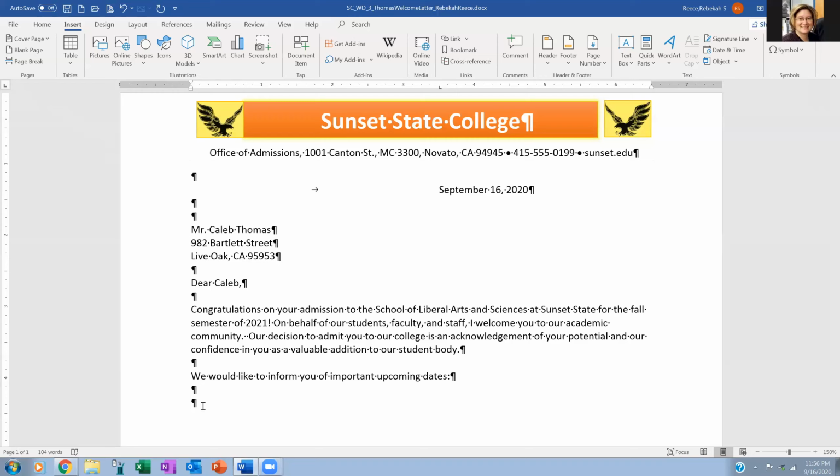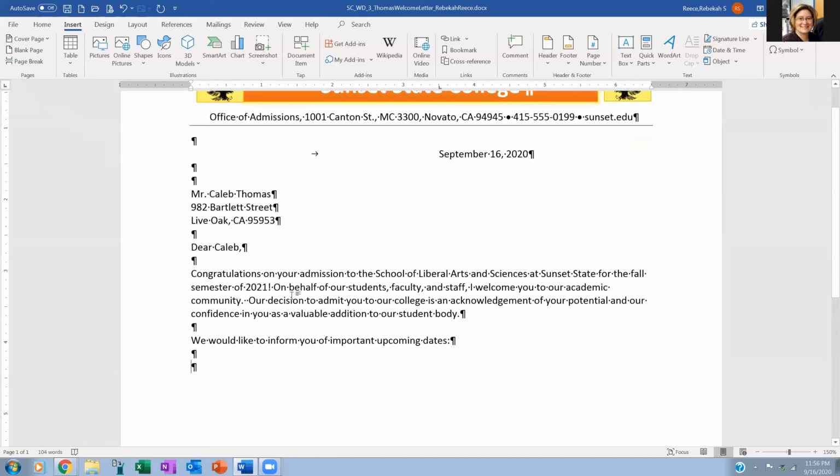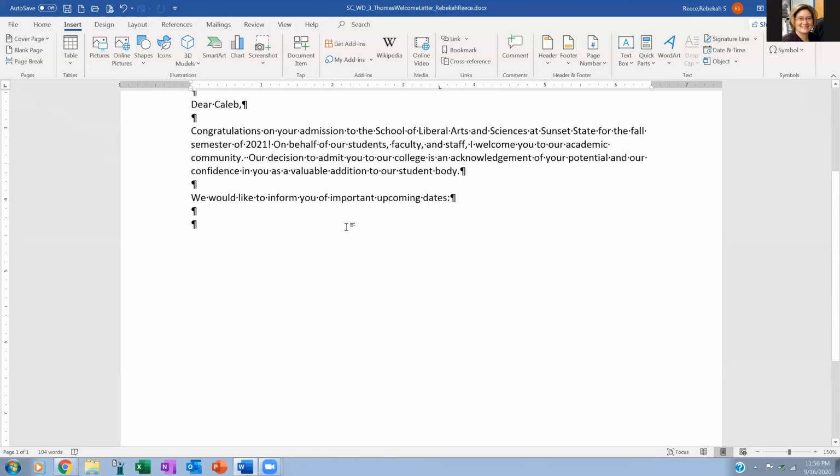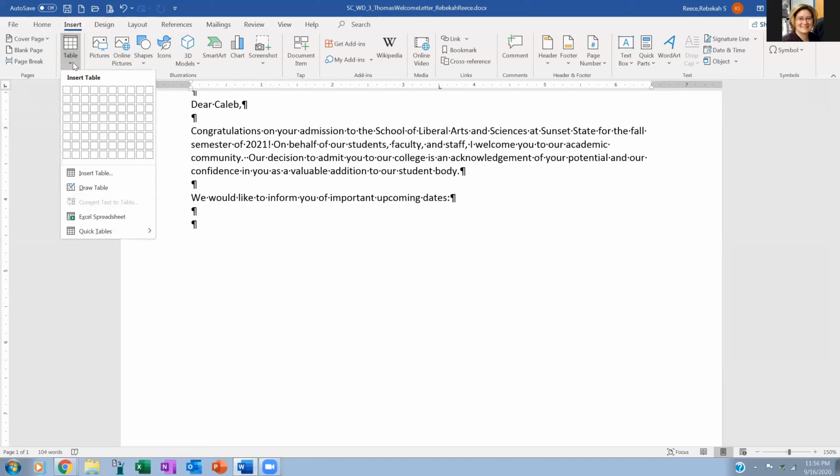Now, when they have us insert our table, they only have us insert one row with 3 columns. And you can do that, or you can go ahead and put in the 5 rows. It doesn't matter, but we're going to get 3 columns. So you might want to scroll up so you can see more of the workspace that you're going to be creating this table in. If you're not on the insert ribbon, go ahead and click that insert. And then we're going to click on the table button, and then we can just click 3 by 1 for our table.